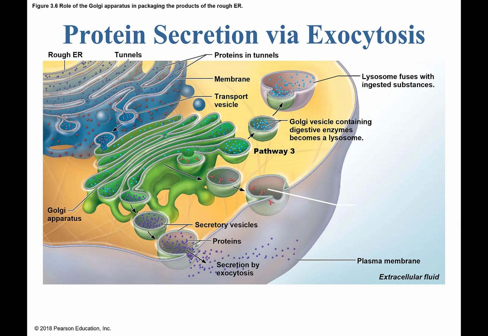If the proteins are good to go, everything is good, then the Golgi would put them in a vesicle, put an address on them, and spit them out of the cell via exocytosis. With this address label on the vesicle, the protein would have a destination, and it's either going to maybe your heart tissues or brain tissues or whatever tissue that is. It knows where to go.